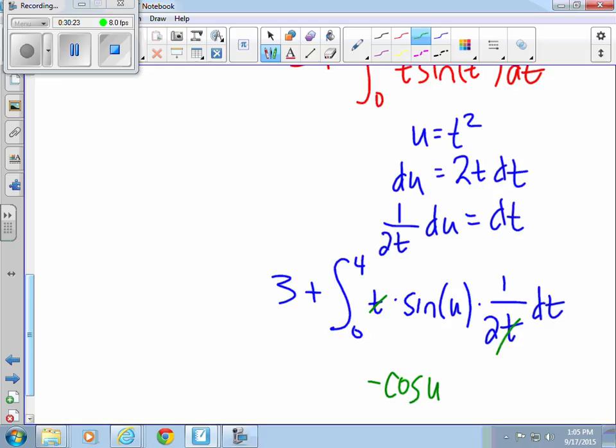Here's where you've got to have a calculator. I guess their calculators must have done cosine values, but not integrals. Because here you would need to use a calculator, right? You can't find the cosine of 4 by hand. You can find the cosine of 0, which is 1. Anyway, I just wanted to show you that integral. Again, if this is a real AP problem, you're not doing that integral. You are typing that into the calculator and pushing enter. What do we get as the answer?